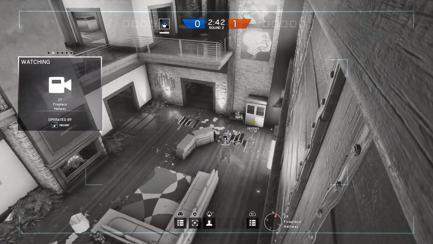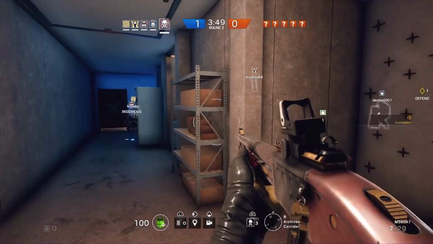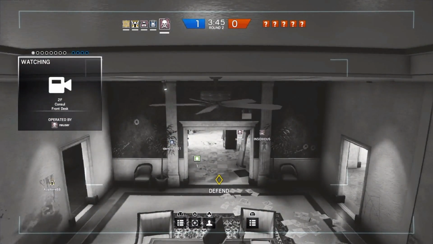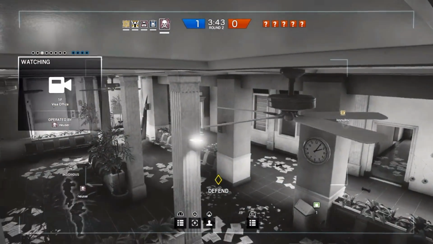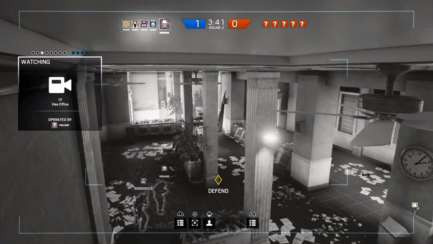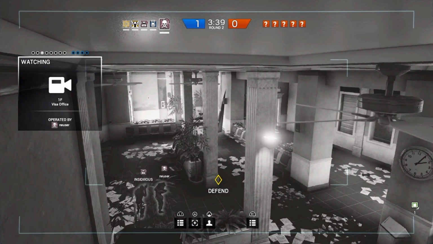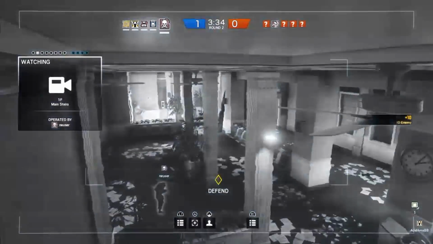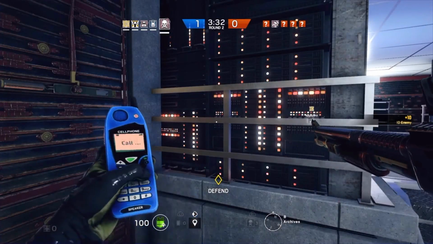So to sum this up, place the C4 under the big entrance to Visa Office on the Consulate map, get on cam and be prepared to detonate when an attacker moves in. Let a teammate inside the objective room watch a cam and call it out for you if you're out roaming, for example. Even if the attackers know about this, they probably only expect you to detonate early in the round.